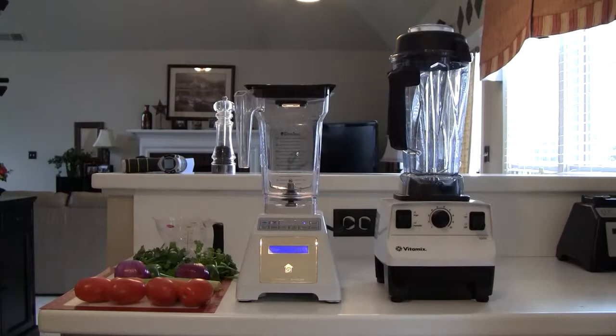Many of you may already know that these machines generate such high blade speeds that the friction created by those blades against the ingredients loaded in the jar, so much friction can be created that way that you can actually cook in these machines. Now, you could actually boil ingredients in these machines if you wanted to. I don't know very many practical applications of boiling fruits and vegetables. That said, you could certainly do it in these machines. We're not going to go to that extreme today. In fact, we could run this test with nothing but water if we wanted to, but we might as well make a soup. Let's make it somewhat practical.